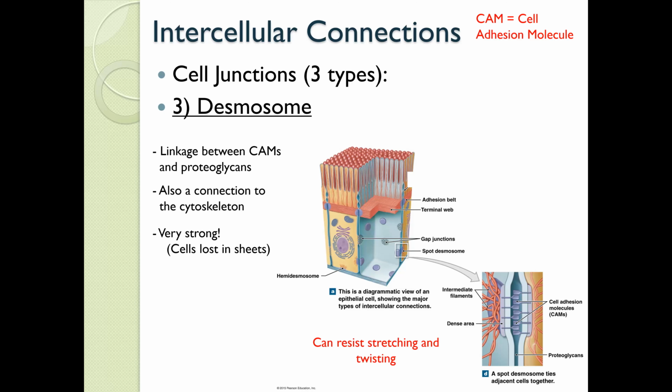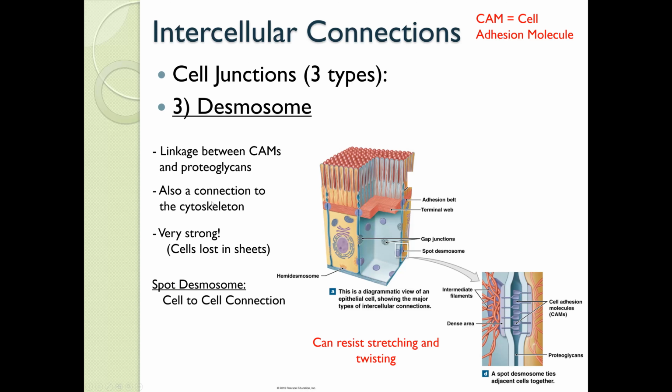You can find desmosomes in your skin cells, and because your skin cells have these really tight connections, this is why your skin tends to peel off in sheets rather than coming off one cell at a time. So imagine, like after a sunburn, you can actually get a whole sheet of cells that peels off of the outer layer of the skin. And that's because of desmosomes.